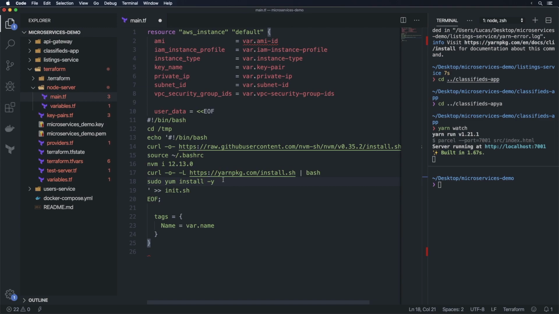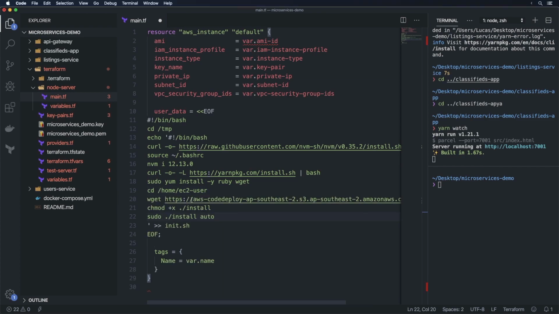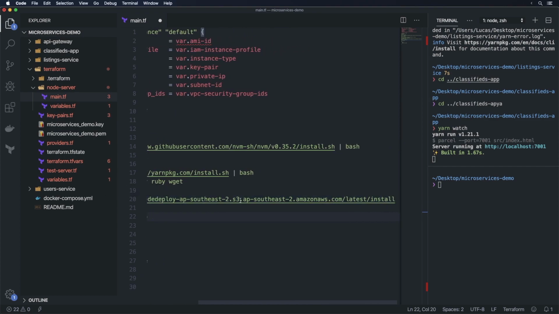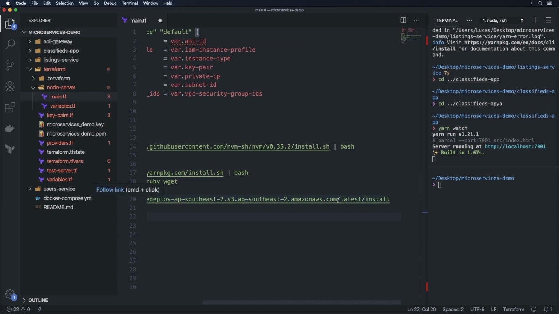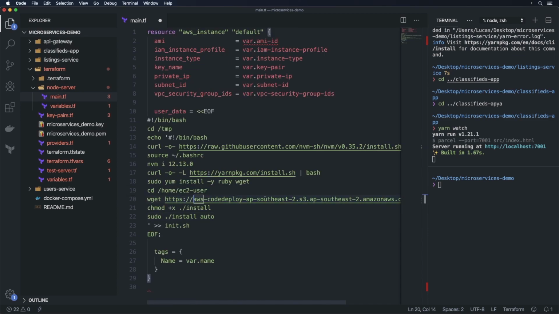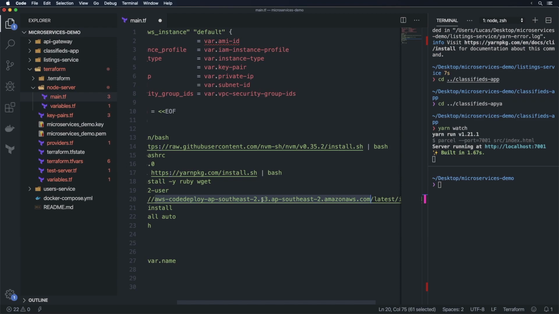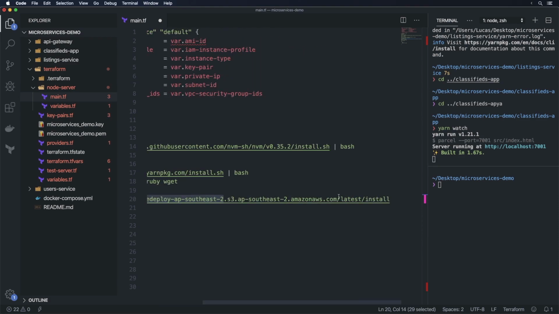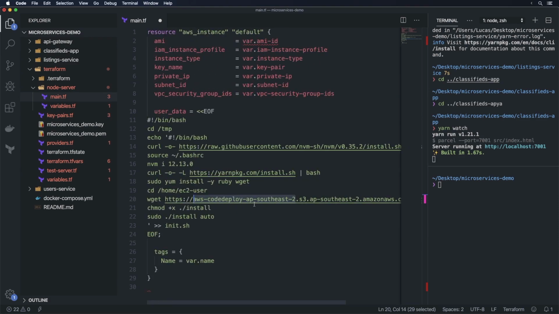So we have to say yes, and we install ruby and wget, and we go into cd /home/ec2-user, and we're going to do these few lines here. Make sure you don't type these incorrectly. wget https://aws-codedeploy-ap-southeast-2.s3.ap-southeast-2.amazonaws.com. So basically this bit here is an S3 bucket. So notice it says S3 and the bucket name is aws-codedeploy-ap-southeast-2. So this is one that's created by Amazon, and this allows us to basically get something called the CodeDeploy agent working inside of EC2. So without the CodeDeploy agent, we actually can't deploy code onto our EC2 container.